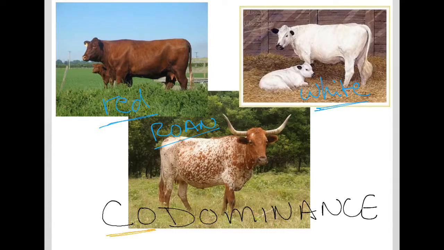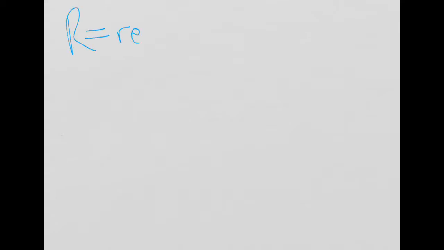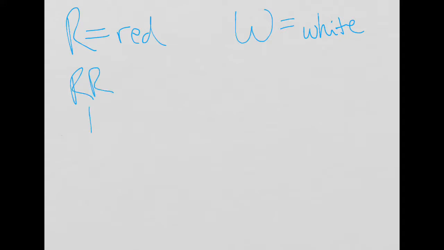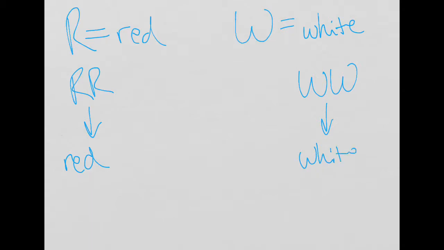Notice that 'co' means with or together, so in codominance we consider two dominant traits being inherited together. When we define our variables, we use a capital R for red. Because we have two dominant traits, we use a second capital letter for our other allele — capital W for white. So our two extremes: two R's gives us a red cow, two capital W's gives us a white cow, and the heterozygote with a capital R and a capital W gives us the roan cow.